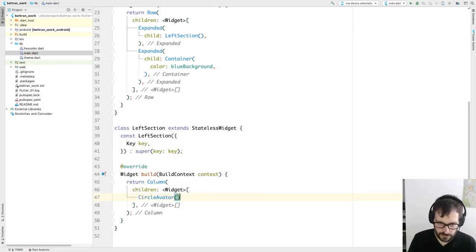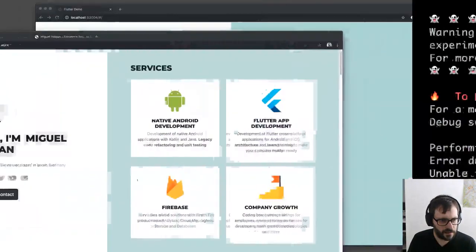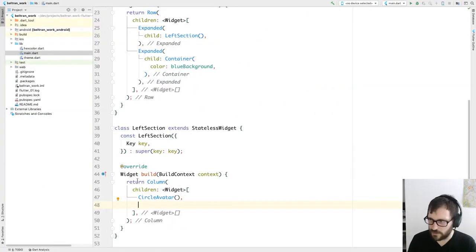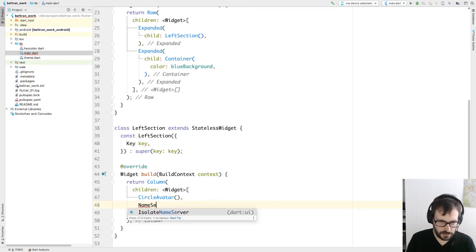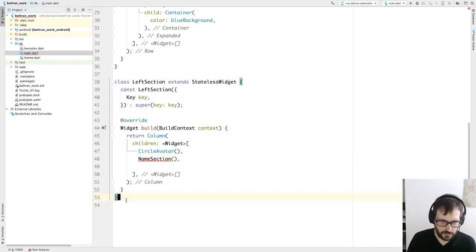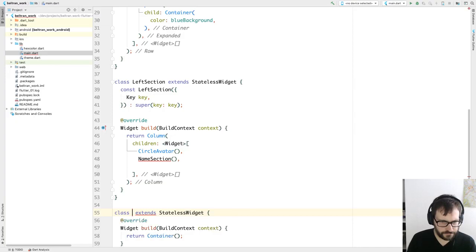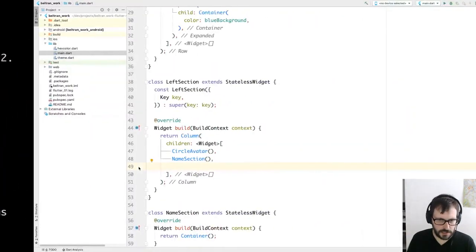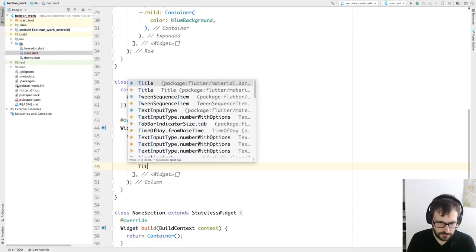There is a circle avatar that I can use directly. And then there should be the section with the name. Let's call it name section. Can I create a widget from this? I create class. It should be cool if there was a create widget directly. Okay, name section and a title section.